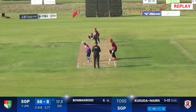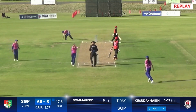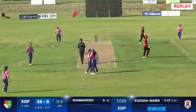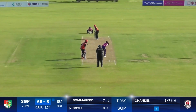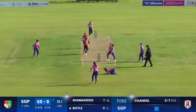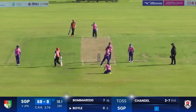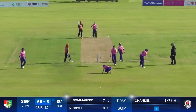Now, brilliant. Beautiful piece of bowling over there. Just rolls her fingers as she releases that ball, gives it a nice little loop. Batting capabilities. Let's see how. Oh, young Charlotte has hit that ball straight up in the air. A good effort by the fielder over there who dived, but unfortunately, the ball just fell short of her reach.